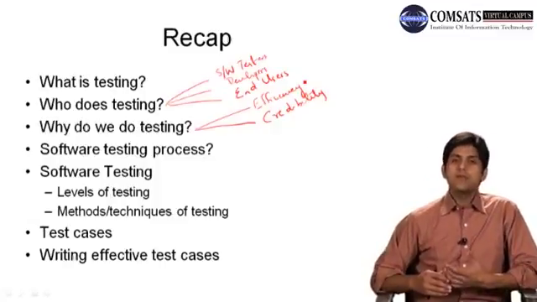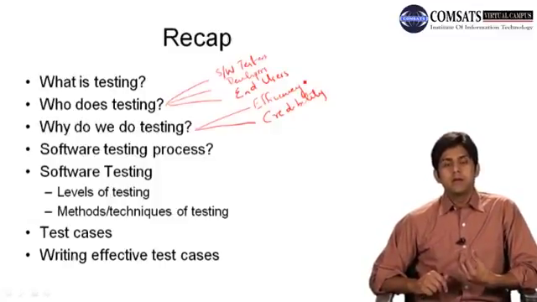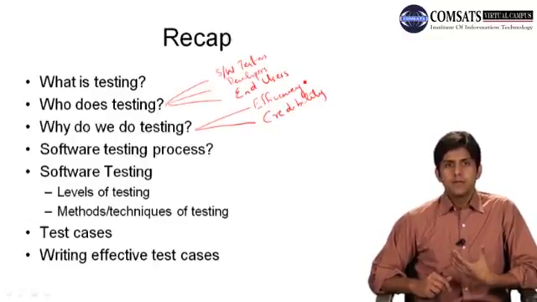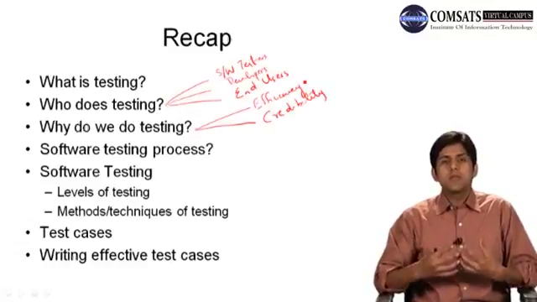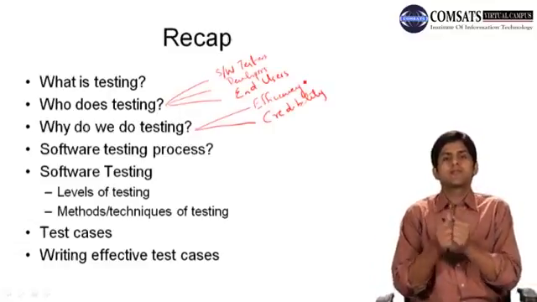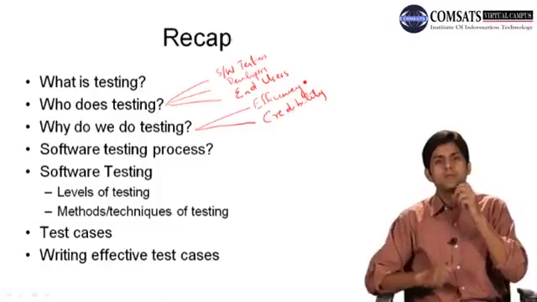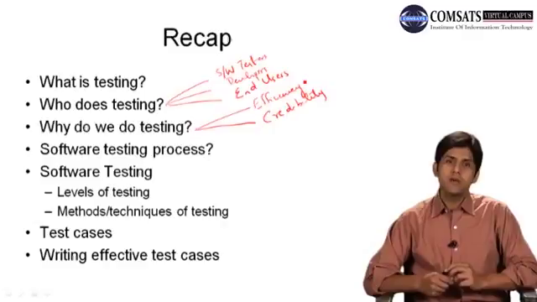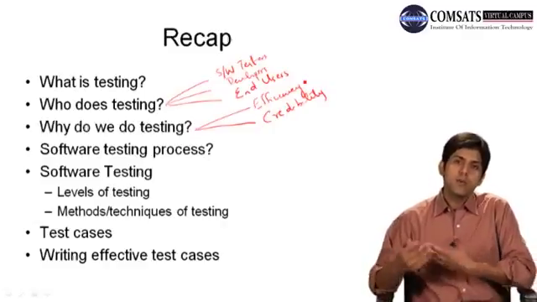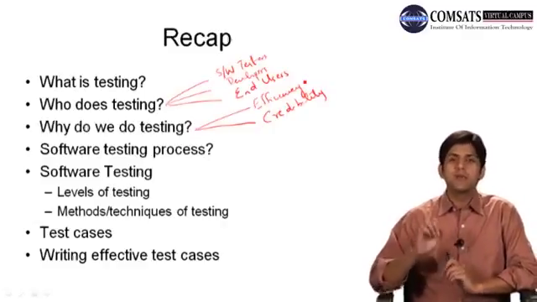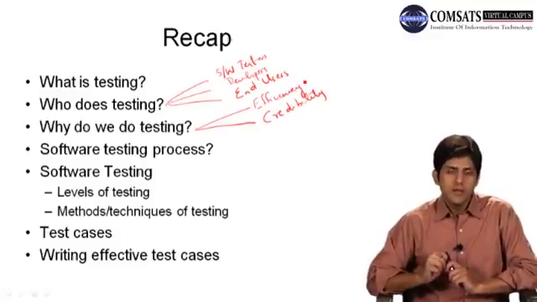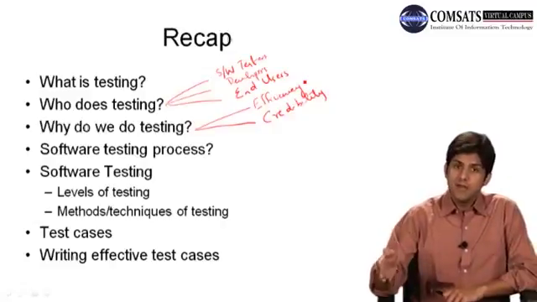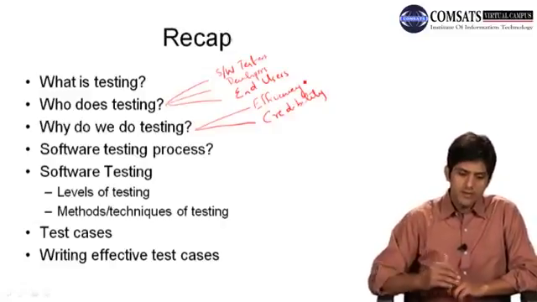Okay, and the second goal of testing is credibility. Okay, now the credibility goal is intended for the customer. Okay, we want our customer to think that we are a credible software producing company. Okay, we want them to treat our product as a credible product, so that when they use our product or when they recommend us to someone else, they would say that their products are very good. Okay, they do what they say. So when we say that the goal of testing is credibility, then that is intended for the customer.